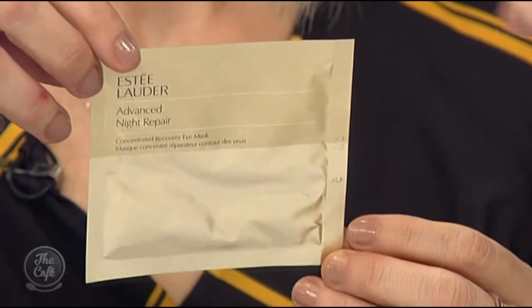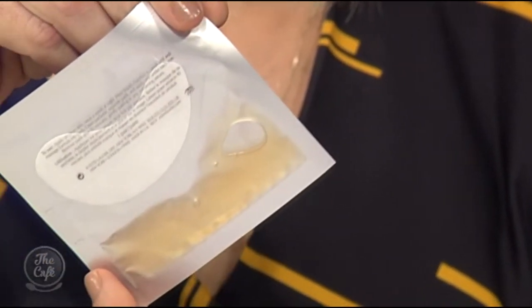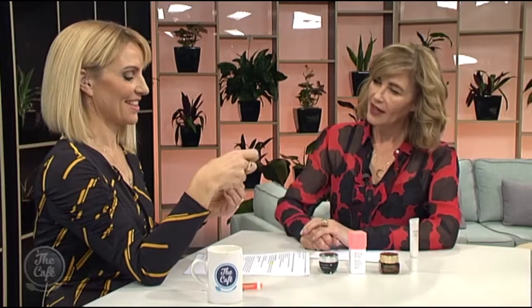The Shiseido one has a cute little applicator — if you pop it in the fridge you can roll it straight underneath the eye and it feels cool and nice. There's also a little eye patch mask from Estée Lauder — you flip it around and put it on, do the vacuuming, and look glamorous. Thank you so much Trudy — for more you can head to her website beautyeq.co.nz.